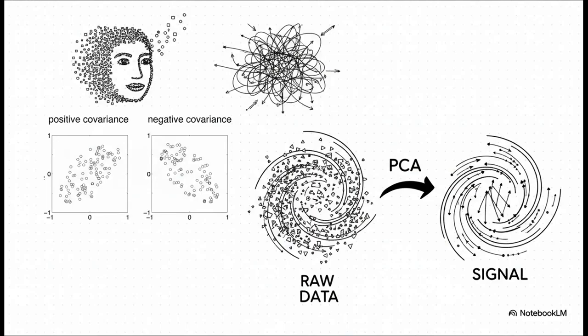Just think about it for a second. A single human face in a photo is made up of thousands upon thousands of pixels. Each one is a tiny little data point. A financial model might be tracking thousands of different economic indicators all at once. When you've got that much information with all these tangled, complex relationships, seeing the real underlying patterns is pretty much impossible for a human. And that's exactly where PCA comes in. It helps us slice through all that noise and find the actual story the data is trying to tell us.